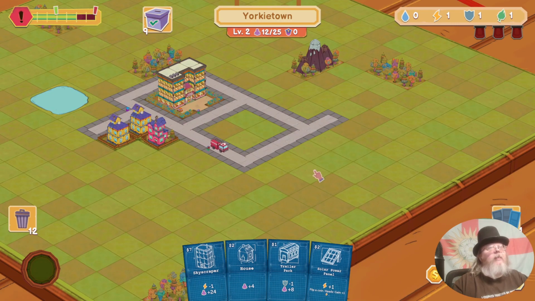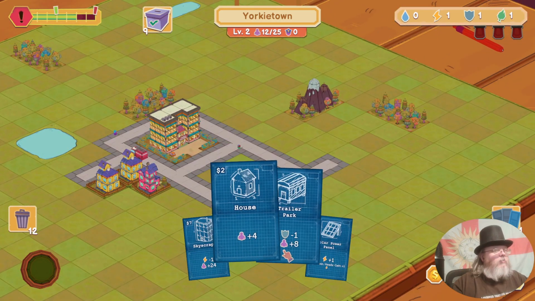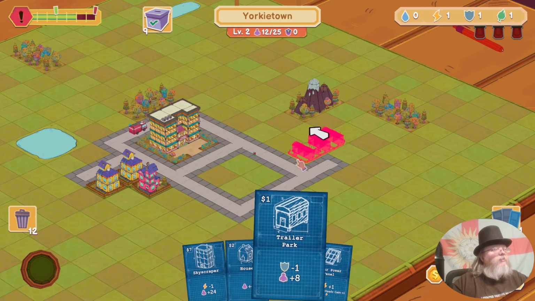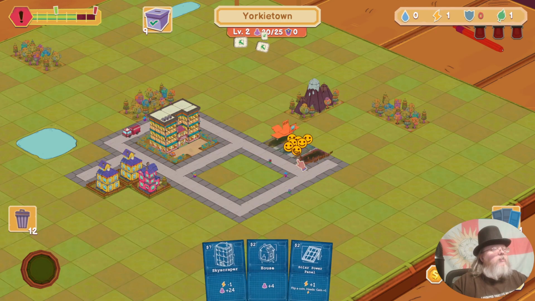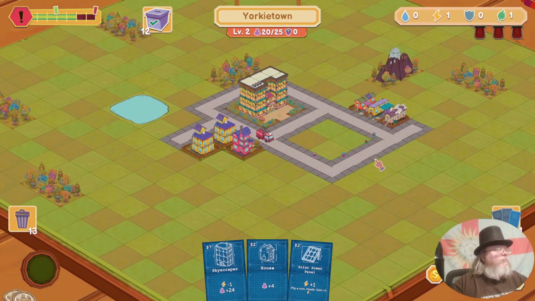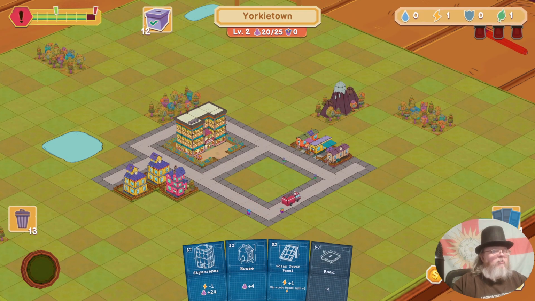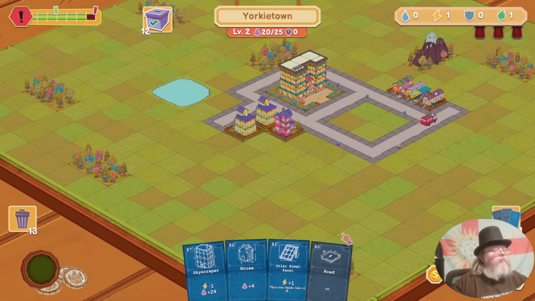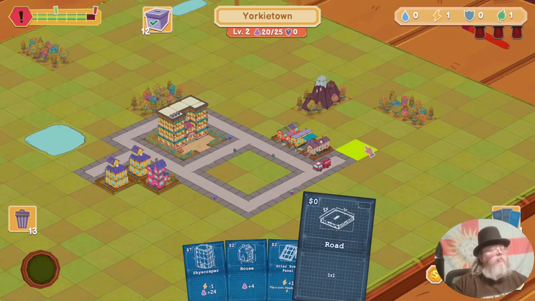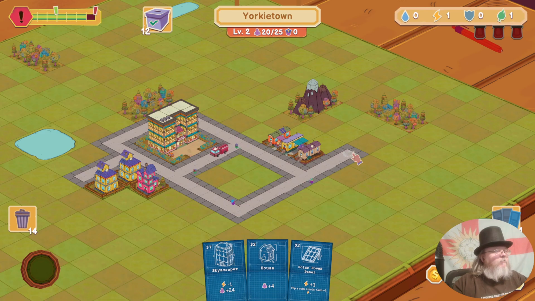Putting that out there gives us the area we can put a parking lot. We only have one left, so let's put a trailer park up. It does reduce our safety, unfortunately. Next day, we have one road. Sit there.